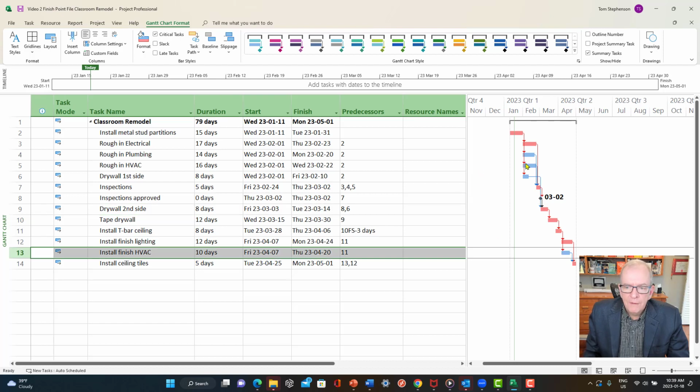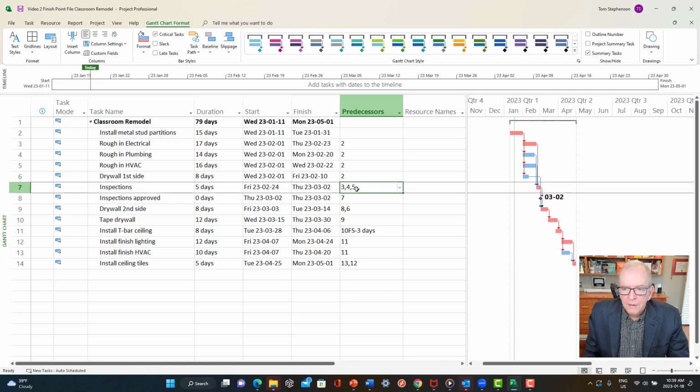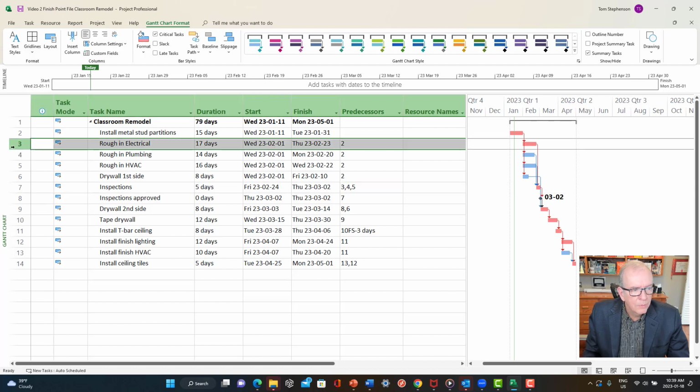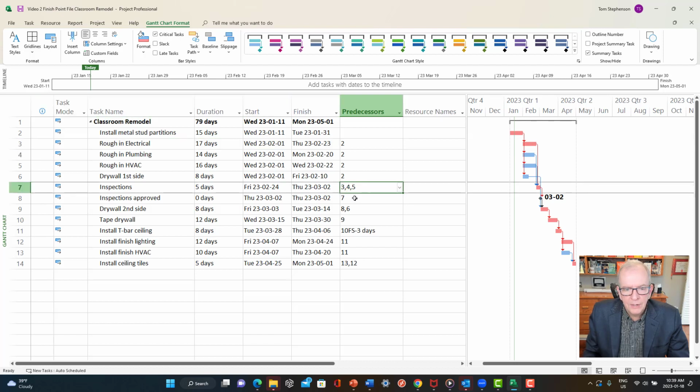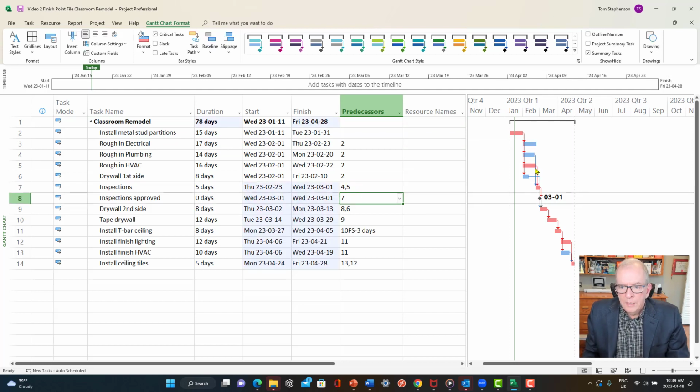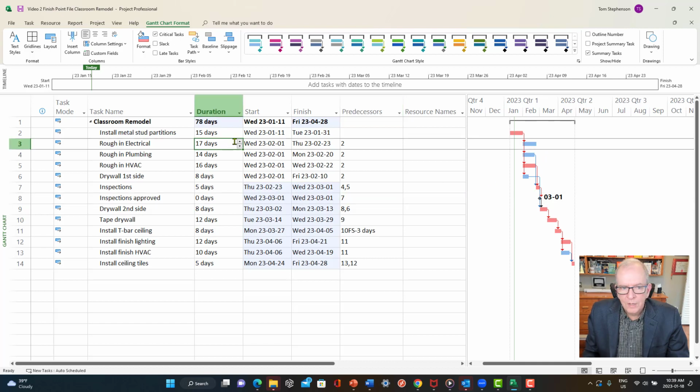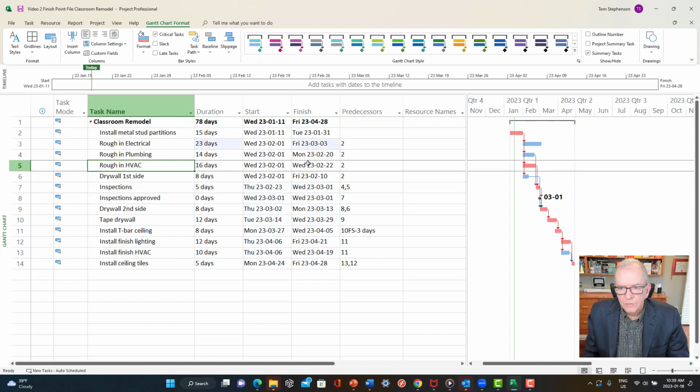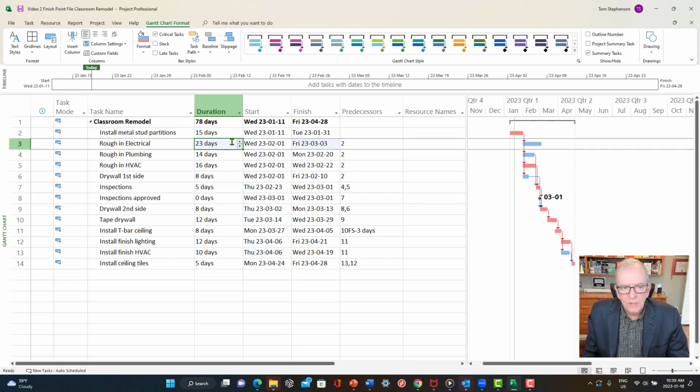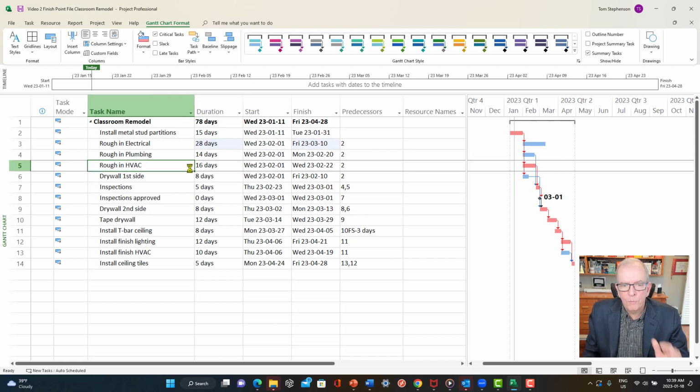So for example, if I didn't have a link here from, let's say, this activity here, rough and electrical, that's number 3. If I take out number 3 here, and I just end up with 4 and 5, see how this one turned red? And this one is just hanging there. We call it open end. It's hanging. It's not connected. Well, if something changes on my project, this just goes longer. It doesn't really tell me what's going on, right? And the whole premise of scheduling software is when things change, you want to see how it impacts other things so you can make adjustments.